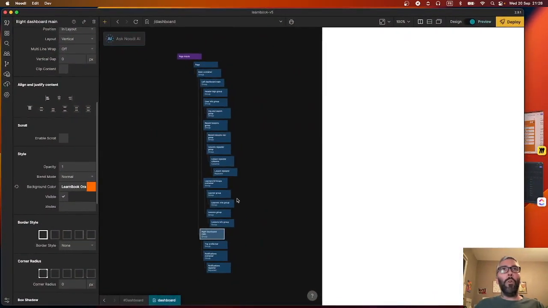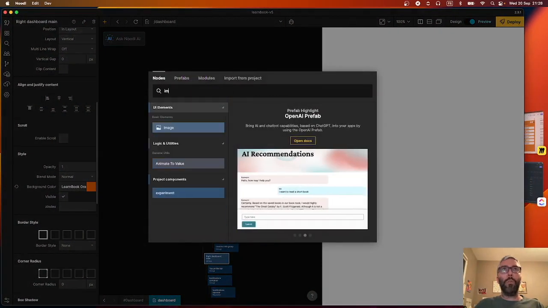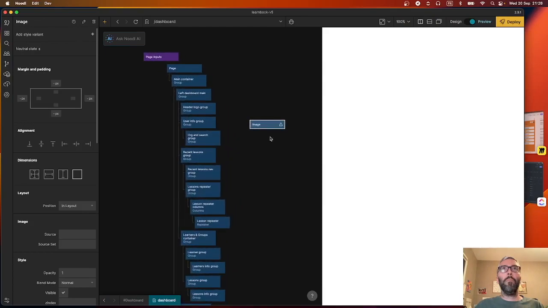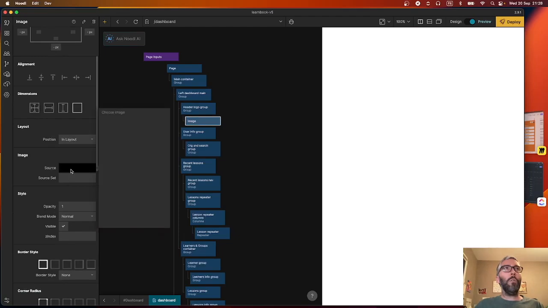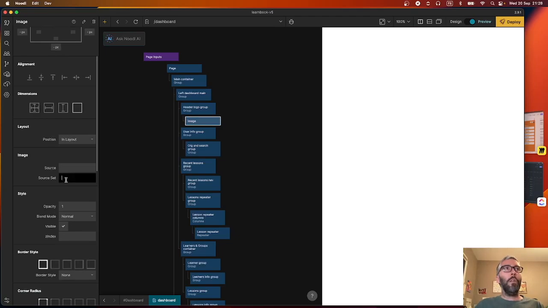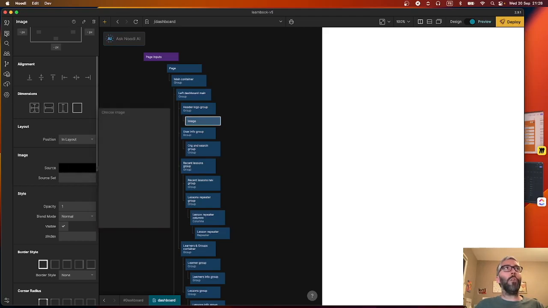And let's do a logo. So logo is an image. Header logo group image. And the image is going to be, so the images in your project, you've got to either have them already uploaded somewhere or you stick them into your project folder. And if you put them in your project folder, then as far as I know, that gets deployed with your project to the cloud. So the images that you have in your local project folder will then end up in the cloud, I think.